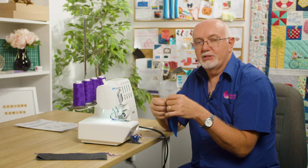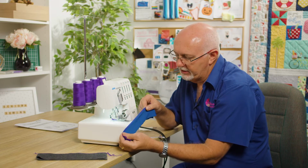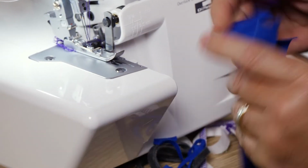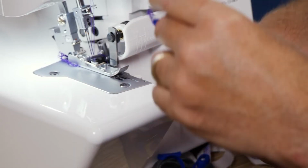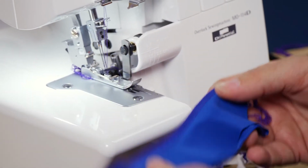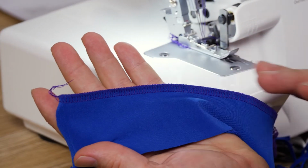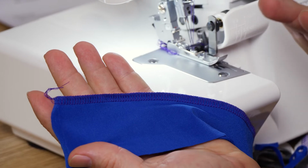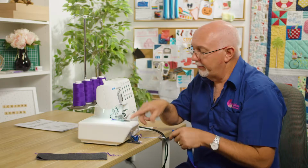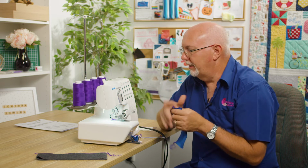Now, if I did that with a straight stitch on a sewing machine, if I seamed this fabric, I would have popped the seam by just simply pulling that. But the overlock stitch has a great deal of stretch in it. We'll come around that side. Now, you'll also notice, and this introduces the differential feed, because it's a stretch fabric, it's kind of been stretched a little bit during the sewing process. Because remember, you've got the presser foot pressure pushing down on the fabric, and the fabric will stretch a little bit.